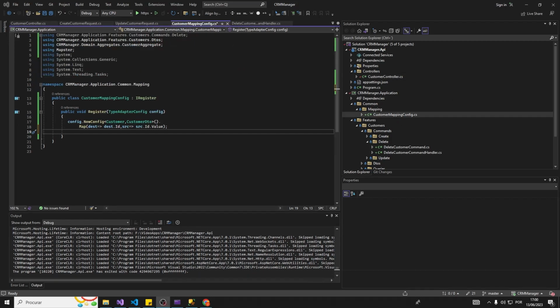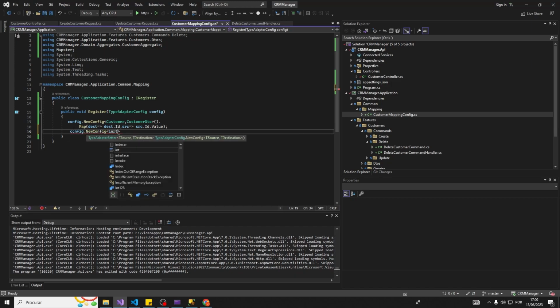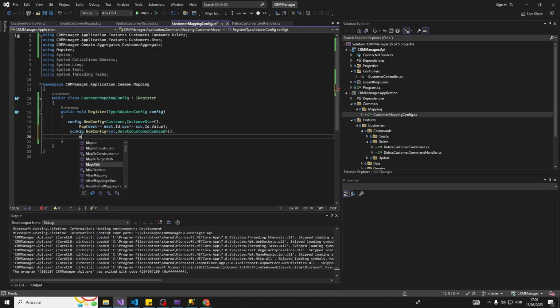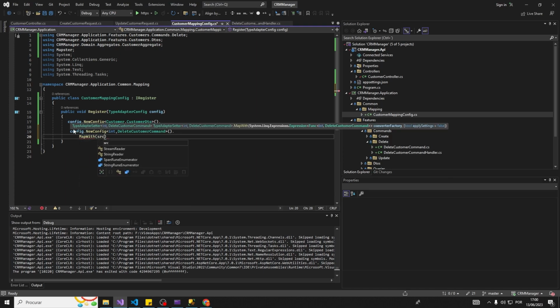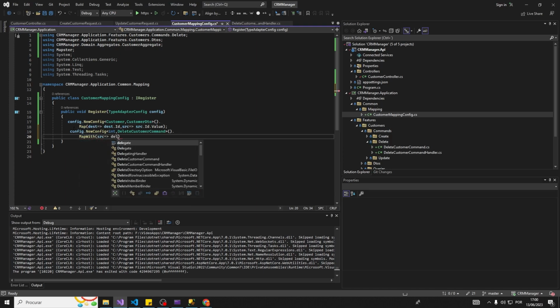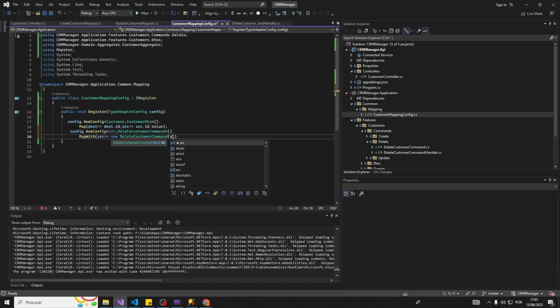Okay, so I actually need it. So it's gonna be config dot new config, int, command, it's gonna be delete customer command. In here I'm gonna create map with source, and I'm gonna tell here new delete customer command, and I'm gonna pass here the source.